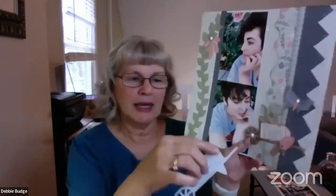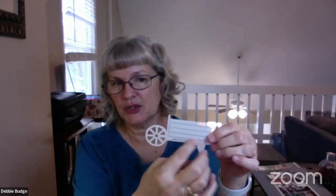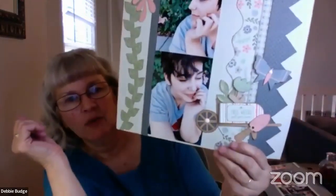And then I went ahead and traced this again over one of the cards, this one, Free Weeds, Pull Your Own. Actually, it was one of the cards that would have fit on here for the signs, see? But I decided to make it just a sign on the side. So I went ahead and cut this part separately. I cut one hole and then I cut another piece, just traced that much out of it and popped it up with dots so that it looks like you can tuck things into the wagon. And it worked really good.